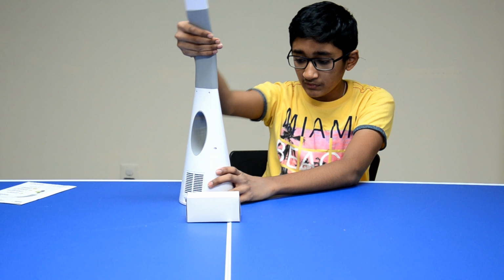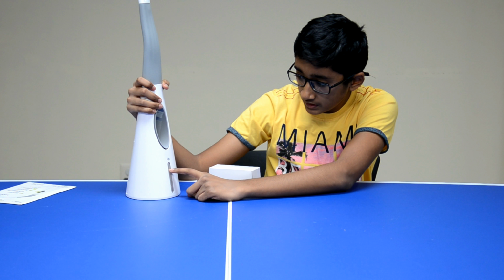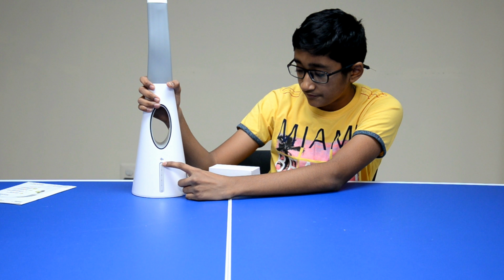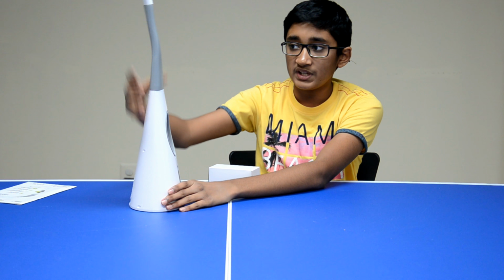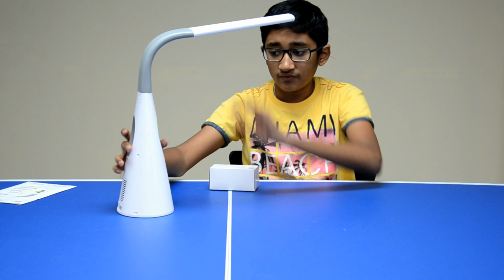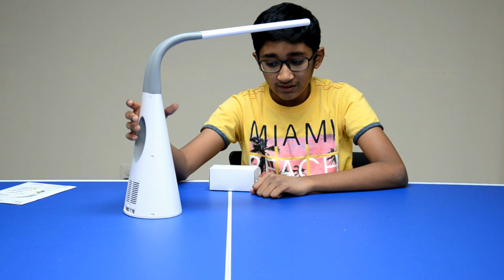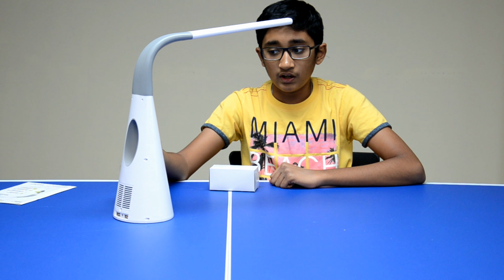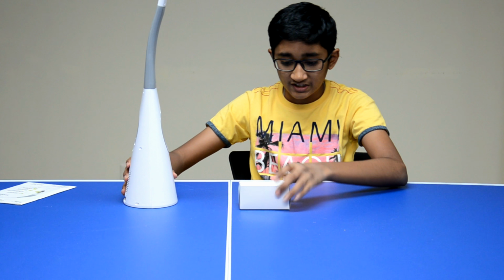So, as you can see over here, we've got some settings for the fan. There is a brightness level, an on and off switch, as well as the fan logo to turn it on. And basically, I could imagine this being at the corner of my desk, like this part over my computer, and this fan blowing towards me. And it's a really minimal design. You can put this at the corner of your desk and you won't even know it's there, but it will still provide you with wind as well as light. So let's just have a look at some more of the aspects of this.